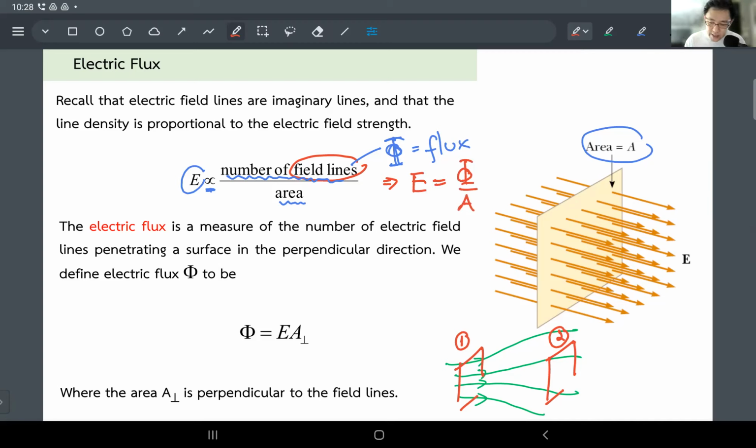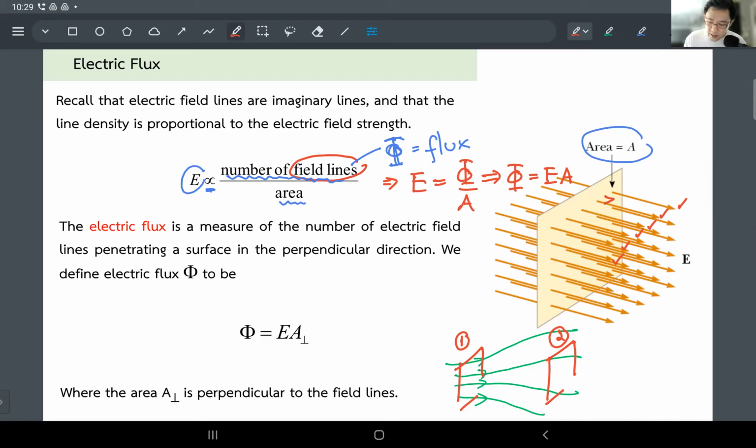So that means you can move things around and figure out the amount of flux, which is now just the number of electric field lines, to be just a product of the electric field and the cross-sectional area. You have to pay attention to the words cross-sectional area. Because if you want to count all these lines, they're supposed to go through the area in a perpendicular fashion, that you want to take into account. Otherwise, I'm not going to call it good.